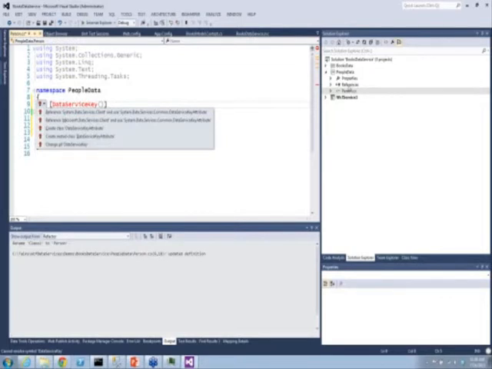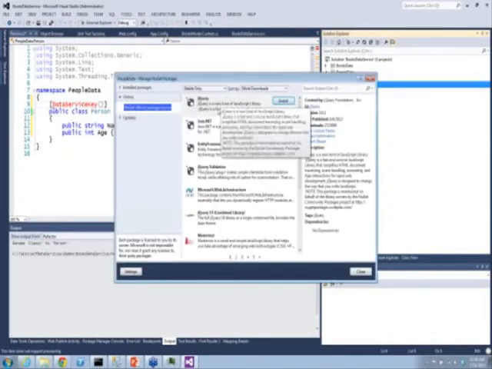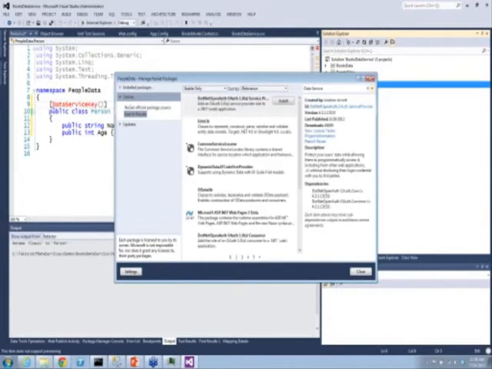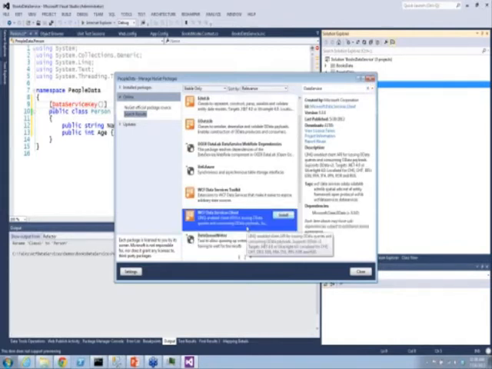Again, I'm going to right-click on the references and say Manage NuGet Packages, and I'm going to search for Data Services. And then I'm going to reference, let me try one word. That was my issue there. WCF Data Services client.